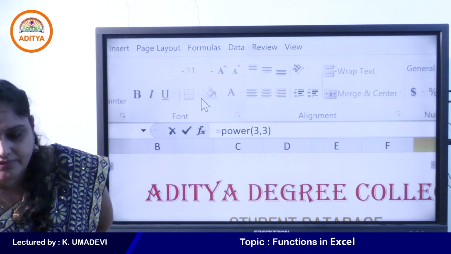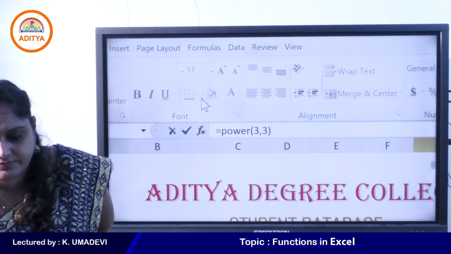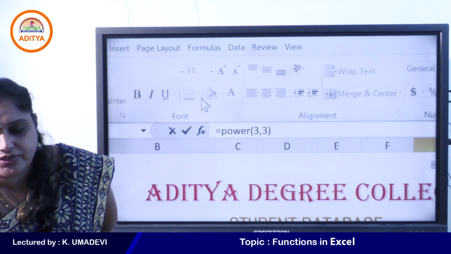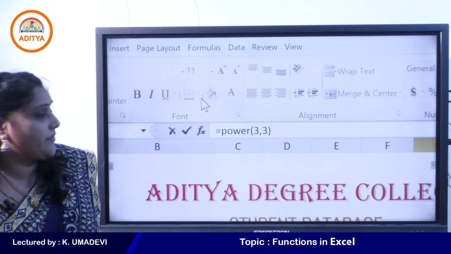Sri Suza, very good. Very good, Meher. Yes, your answer is right. Come on, students. So what is the result of that function?